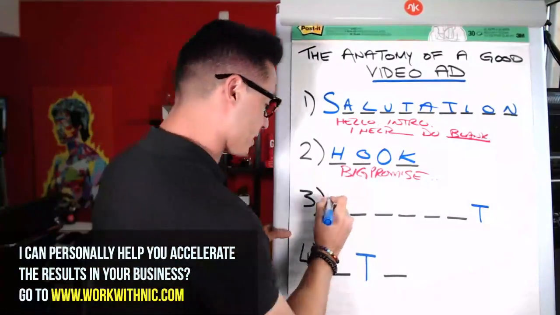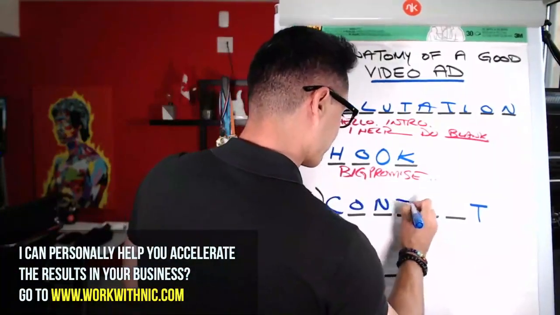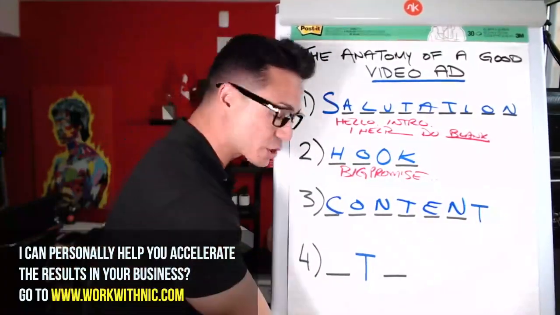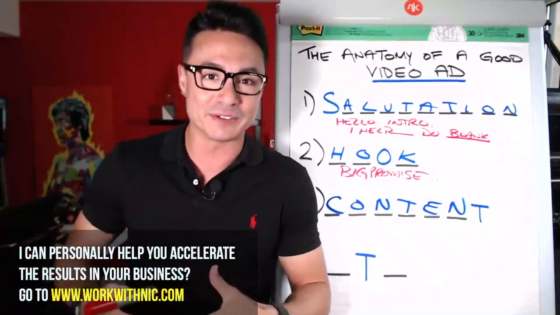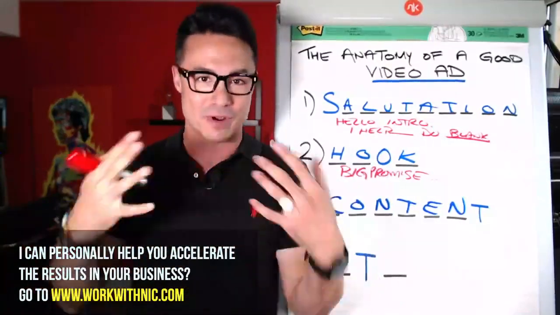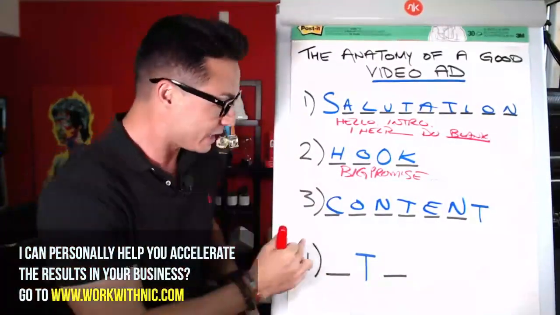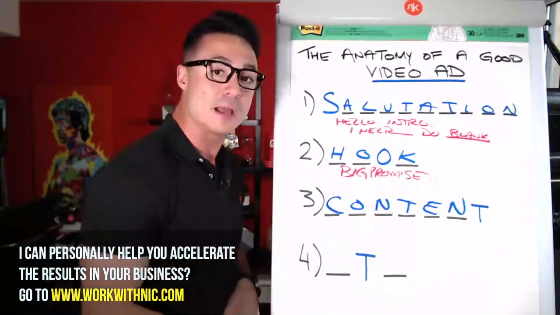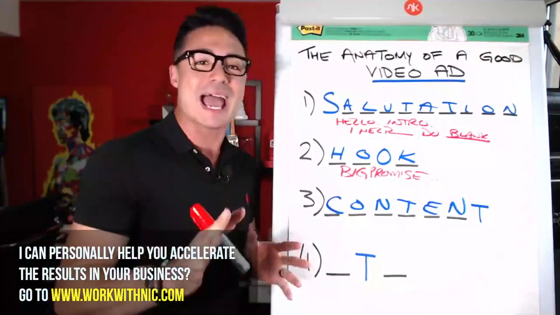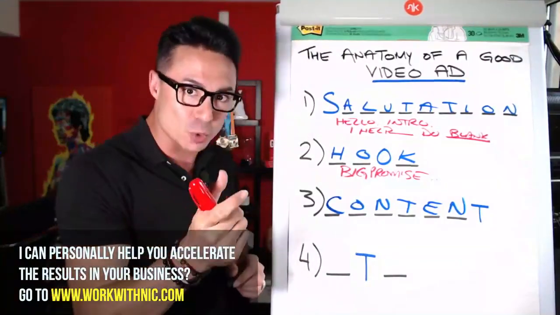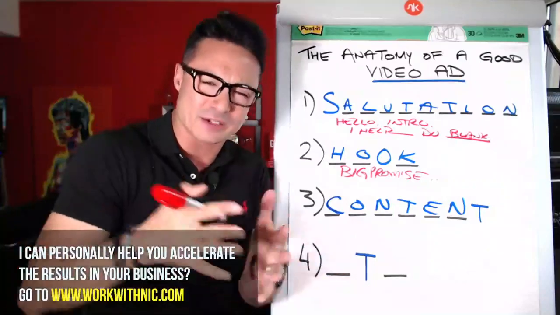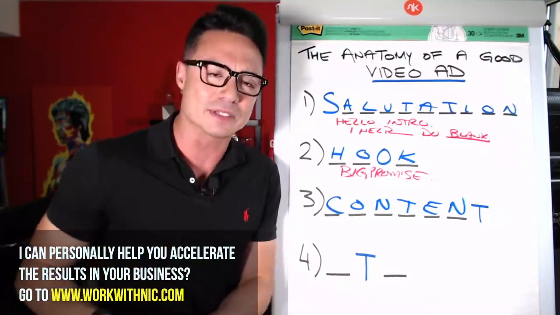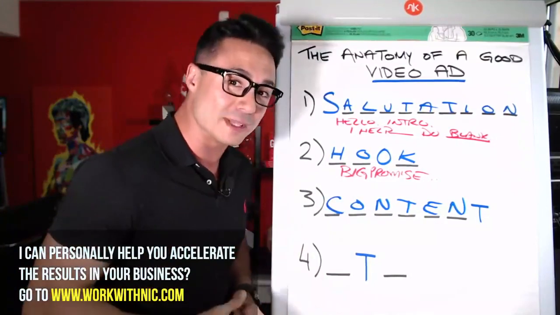And third step, of course, is the content itself. Here's where you actually have to do a little bit of the teaching, training, discovery, revelation, however you want to call it. Here is where you're going to actually teach the thing that you promised up here. But here's the key. If it's a video ad per se, you want to keep it short. Right now, for the sake of this training that we're doing here, it's a little bit longer, so I take my time and I teach a little deeper and I give you some examples, etc. But in a video ad, you don't really have much time.